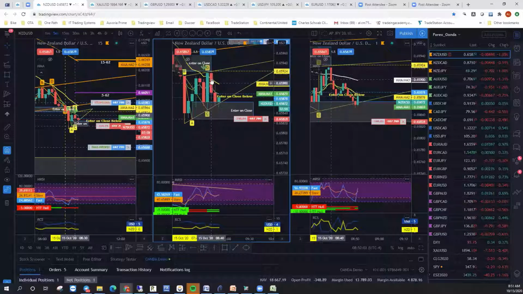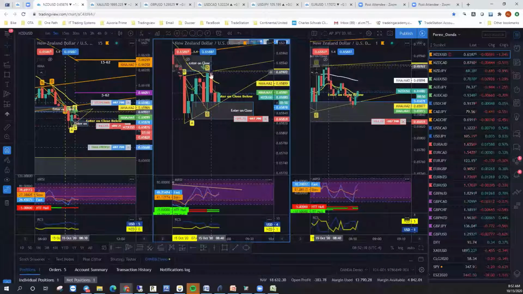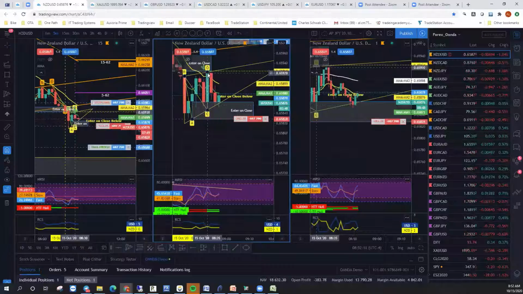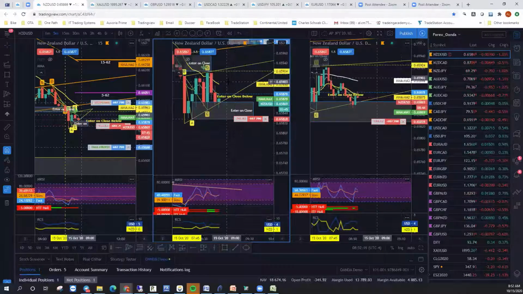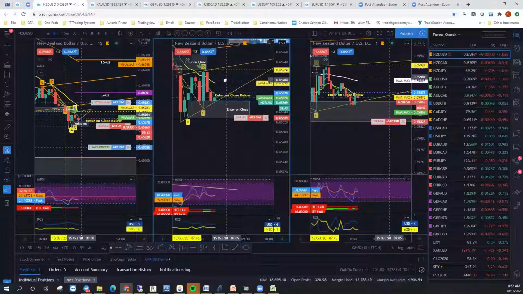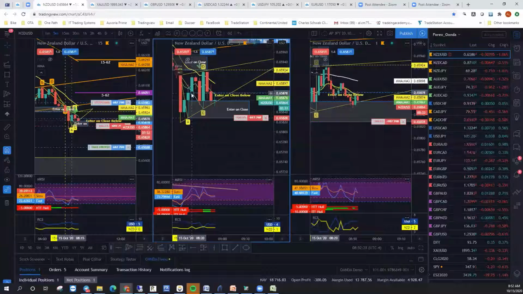And this red candle right here is engulfing. This candle has engulfed the red candle. In other words, this candle hasn't gotten either side. Didn't get any higher, didn't get any lower than this previous blue candle. Coming back up, retesting this line right here, which is basically the bottom of this wick of this candle.